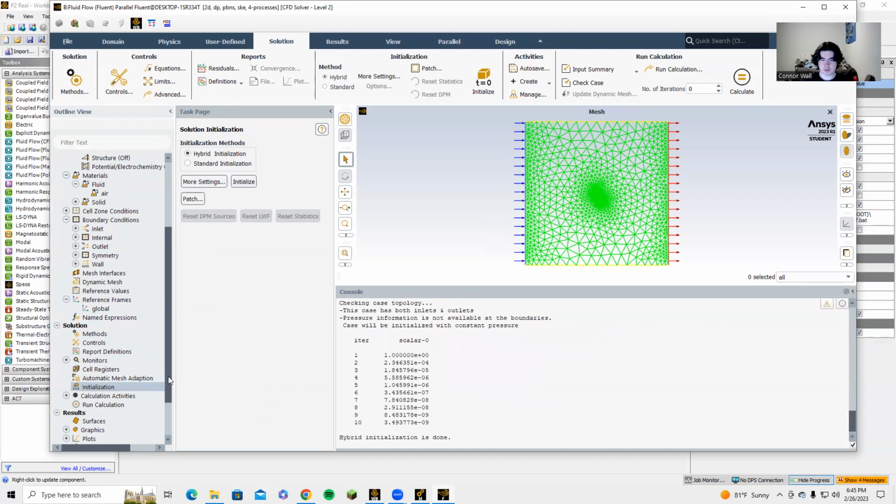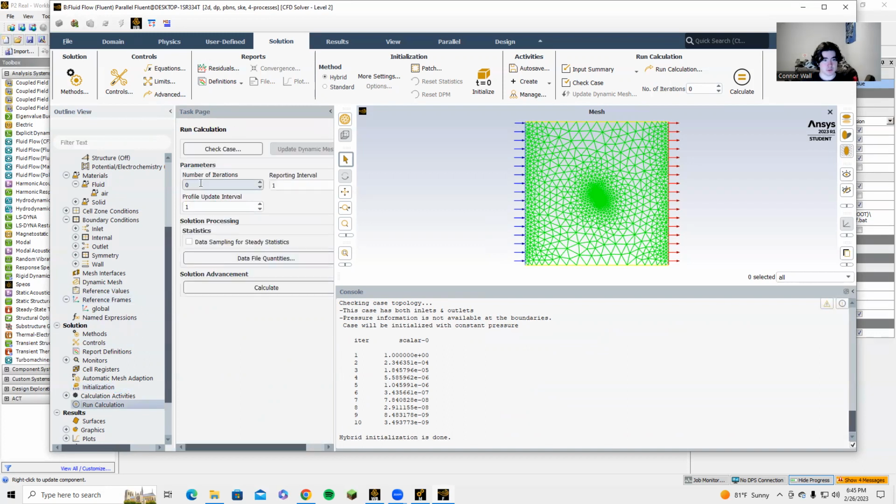Initialize, converged. So now we're all set to run calculations. We're going to go to 1500 iterations and go ahead and calculate. And once again, hope it doesn't crash.